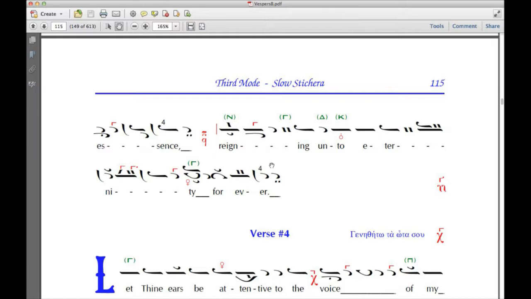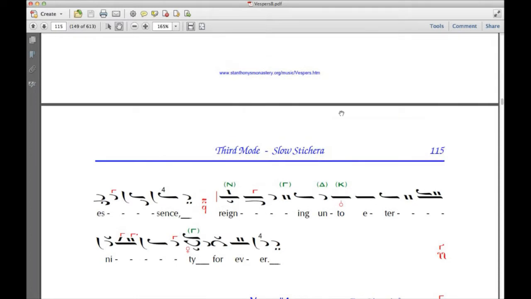I don't know. Is there some kind of orthographic reason? You can't end on a... Maybe it's supposed to continue into verse 4. Can't end in diatonic? No, I don't see why you couldn't. That can't be true, can it? No, that can't be true. Maybe there's a typo. Yeah, maybe that's just an addition that was like, oh, this would be nice to have there, and it's not really necessary. Yeah, no, there's no real reason for it to be there.